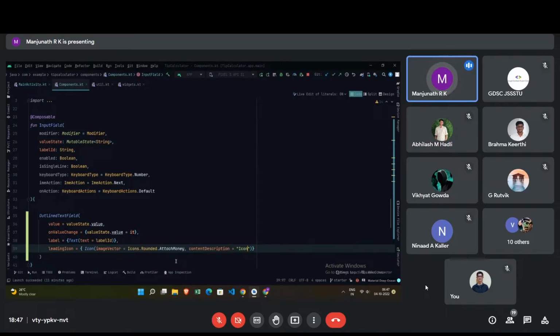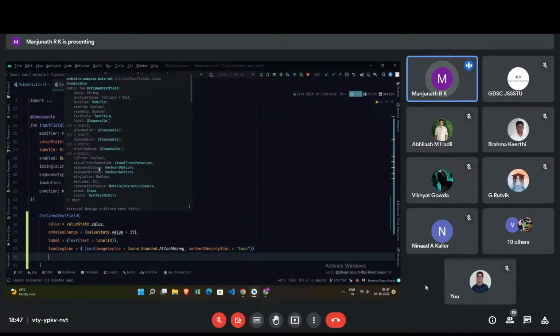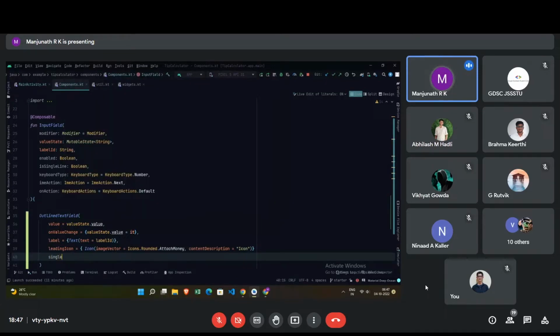Okay, next up we have something like single line, right? If you see, it has various parameters. It has a parameter called single line, which makes the whole user input stay on the same line. So for this single line parameter, I'll be using this single line parameter that we are accepting as a parameter.